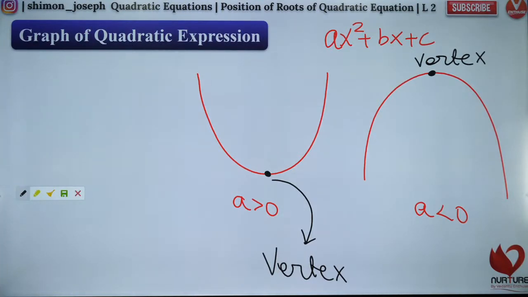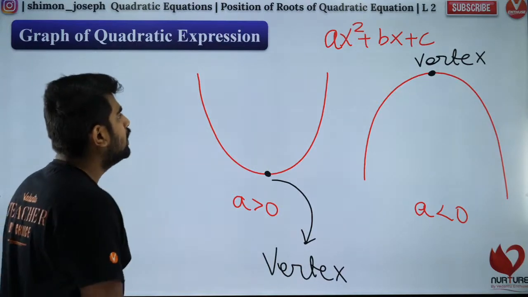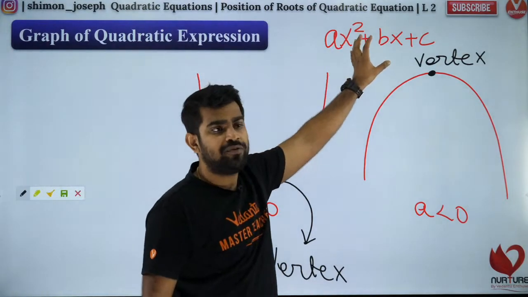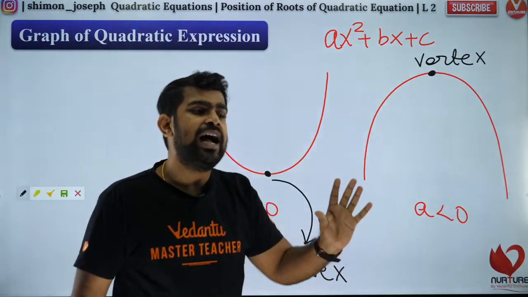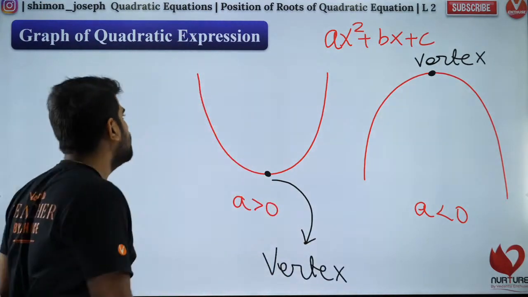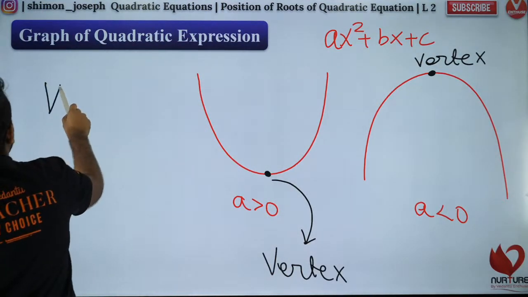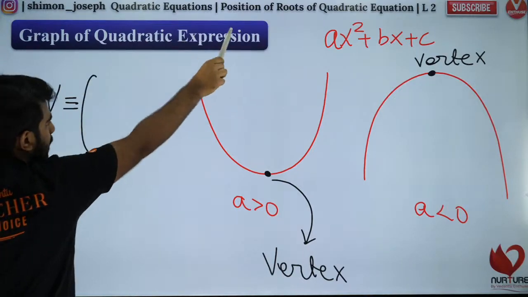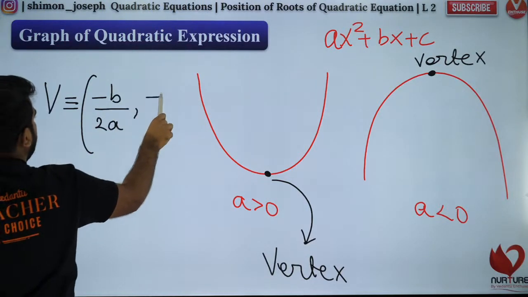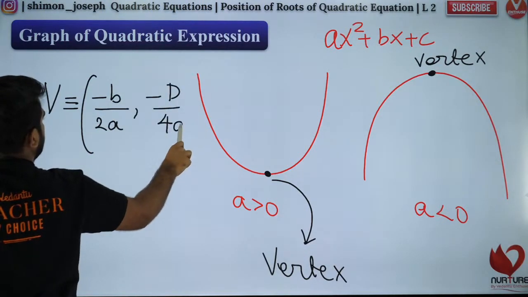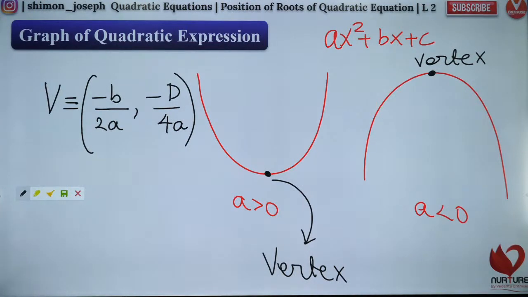Very good. Now, whenever you are plotting the graph of a parabola, if you can plot the vertex, it's very easy. So vertex, I'm going to give you the direct formula to find it. The coordinates of the vertex are, from the quadratic, just minus b by 2a, comma, minus d by 4a. This is the coordinates of the vertex. I want you to take it down as a fact. I don't want you to research how it came, but for now, take it as a fact.